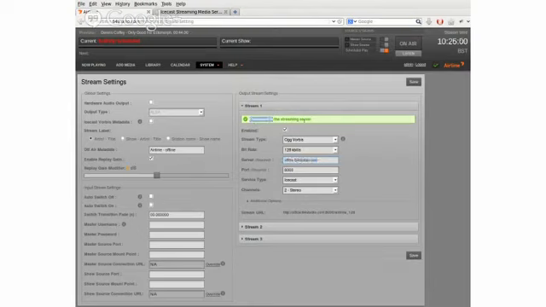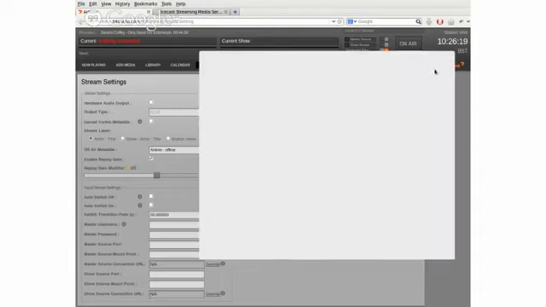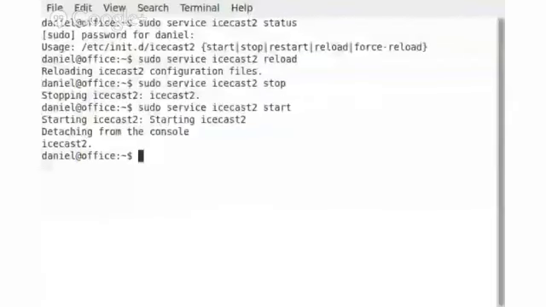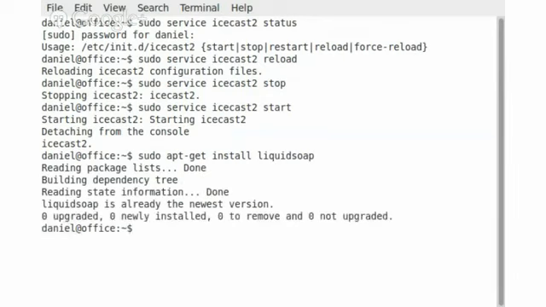But are you getting a message up here that says problem with liquid soap? It says cannot connect to the streaming server, problem with liquid soap. Okay. And this is the first time I've tried to install Airtime, so I don't think there are any conflicts with any other installation. Okay. Let's go back to the terminal. So what I want you to do is sudo apt-get install liquid soap. It says invalid operation liquid soap.